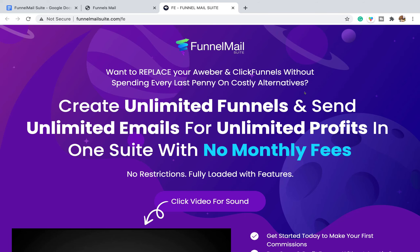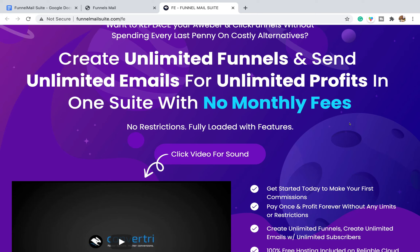It's saying there's going to be no monthly fees — a one-time fee. Any software like this that promises that much for a one-time fee, you always need to be wary. If it's a reputable company with a proven track record, one-time fees are okay. But if it's a brand new software like this, I'm always going to be wary, because running these sorts of softwares is very expensive — that's why companies like ClickFunnels and AWeber charge monthly subscriptions.